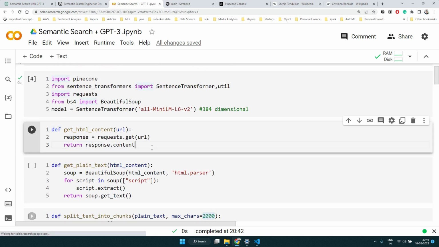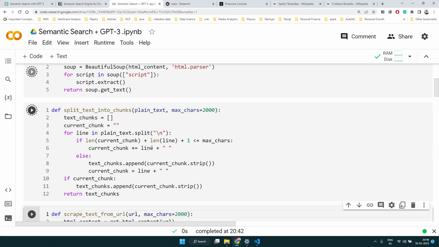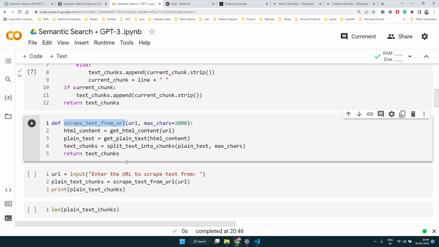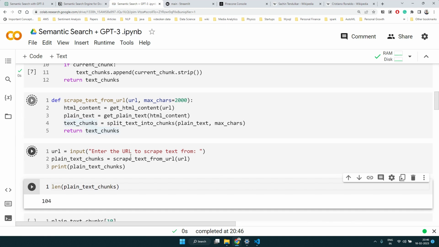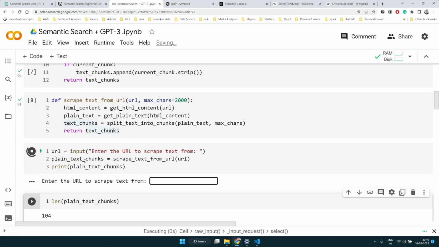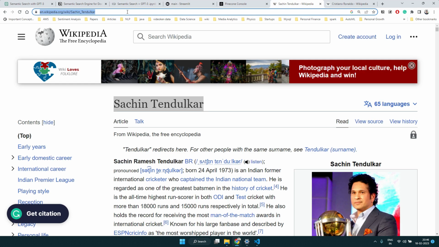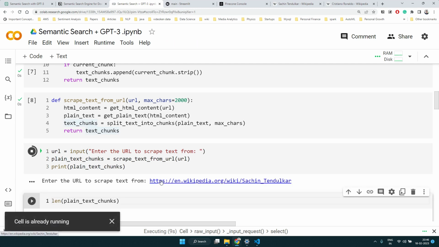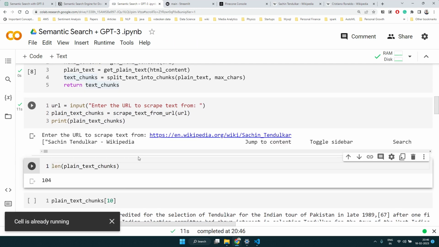Once we run this, we should be able to see what exactly we are doing. This is the function which does everything we just talked about. Let's look at this. It asks us to enter any web page URL. Let's take this particular URL and enter it here.